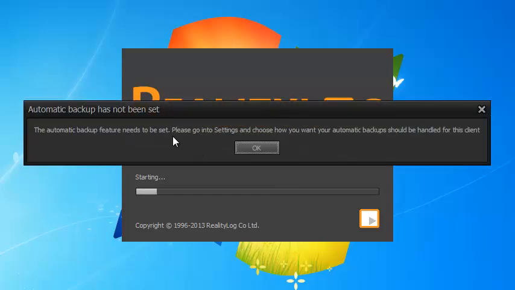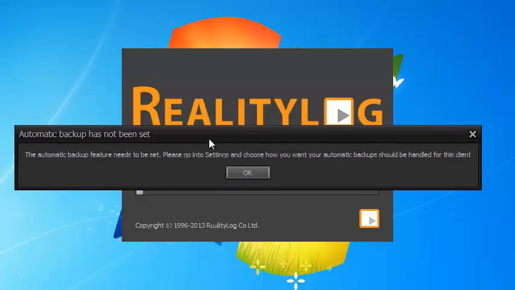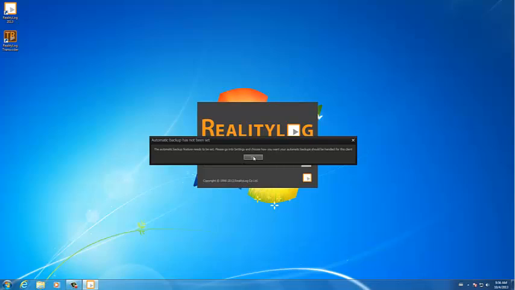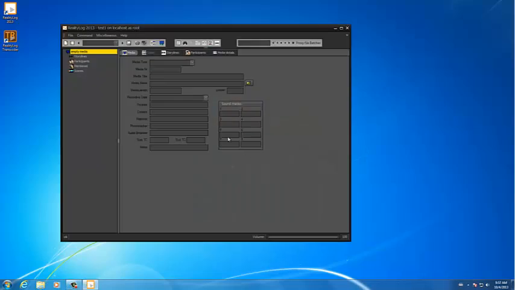Okay. The next thing that you get as an information is that the automatic backup has not been set, and this is a pretty cool feature. You set up a backup schedule, and you will be reminded every time to make a backup after that scheduled time has passed. And you can decide to back up every day or once a week or not at all. It's really up to you. So if you're doing like a one-man setup, you should absolutely do a backup system. So we just press OK for now.